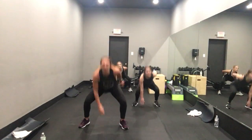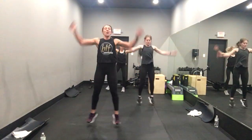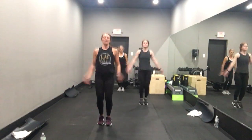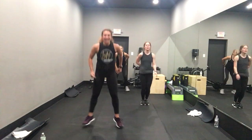Squat jacks for four, three. Come on, get low, touch the ground. One, good. Four, three, two, double up. Four, two. Last one, squat jack. Get your butt low. The butt can't stay up, guys.